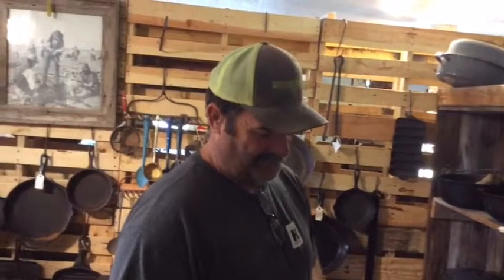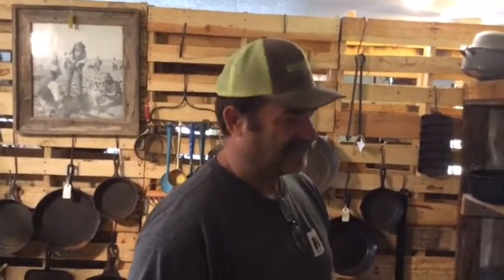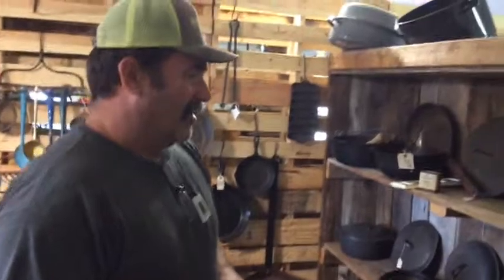A lot of people tell you that there's no difference in the quality of cast iron. Well, they don't know, because there is a difference. Well, now you're hearing it from the expert. I noticed that too, because I'm seeing some of these cast iron pots and stuff, and I can see they've got more of a slickness to it. That's right. Whereas the ones that I have, some of the newer ones that I got from Academy, you put your hand over it and you feel like orange peel. Right. And so I can see what you're saying about keeping the food in there. All right, so go ahead. I didn't mean to interrupt.